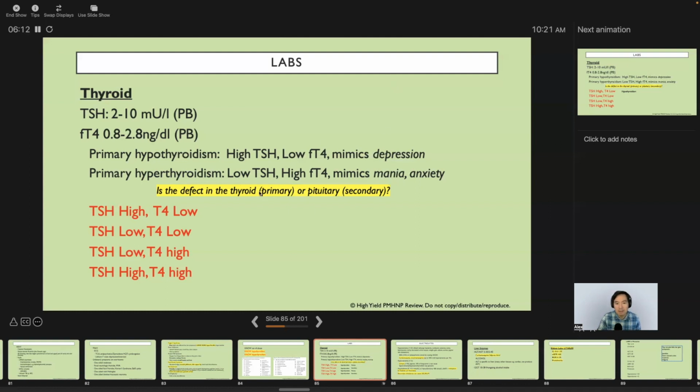So in the second example, we see that this client has high T4 levels. So immediately that should clue you in that this is a hyperthyroidism case. Now, the TSH here is low, which tells you that the pituitary gland is actually working just fine because it's trying to decrease the TSH because it's detecting that there's a lot of thyroid hormone swimming around in the body, and it's responding appropriately by trying to decrease the thyroid stimulating hormone. So we can tell that the defect here is not in the pituitary, it's working just fine, but it's the thyroid gland itself that's producing a lot of thyroid hormone, and therefore it's a primary hyperthyroidism case.